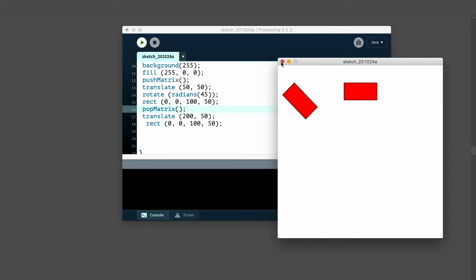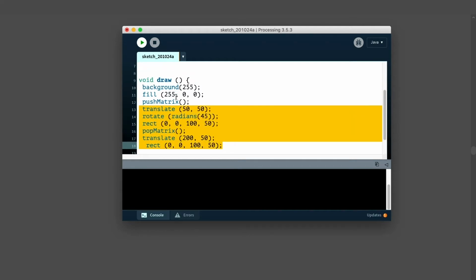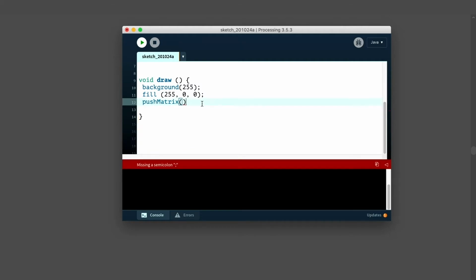So that's pretty helpful. And I think where this becomes really helpful is when you have something written in a for loop and you want to leverage the power of that loop. Let's do an example of these rectangles going around the center of the sketch. So let's make a for loop. We'll start at 0. While i is less than, let's say we're going to have 8 of these. We'll add that up.